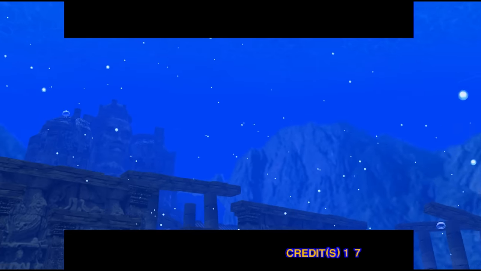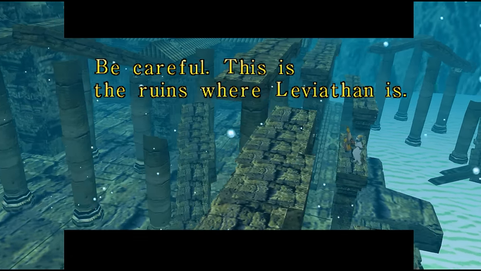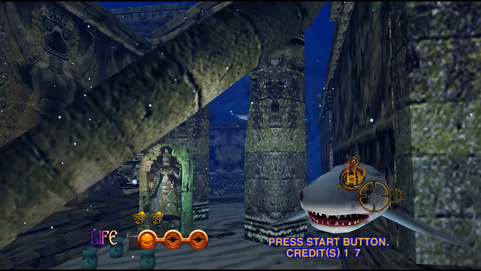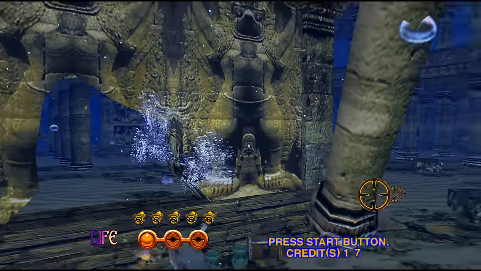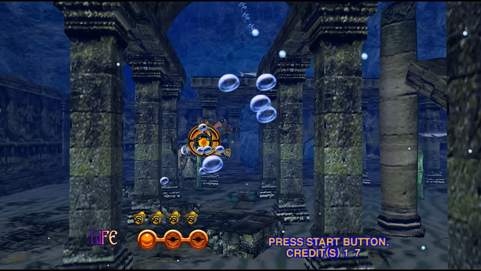Oh, look! Atlantis! Is this actually Atlantis? Be careful, this is the ruins where Leviathan is. Again, why don't we just bomb it? Oh, we live in the steampunk era. We don't have bombs, but we have flying ships. Can we not fly over it, then drop a bomb? It really didn't seem like it was that deep.